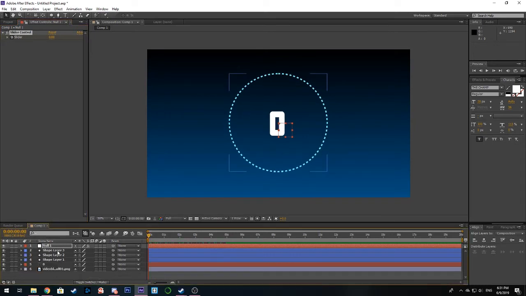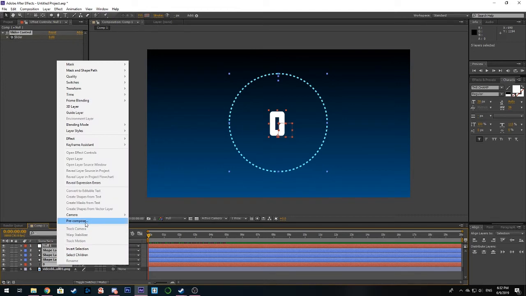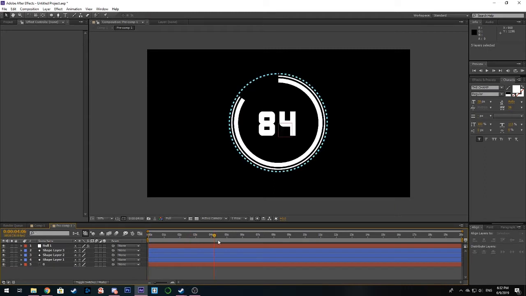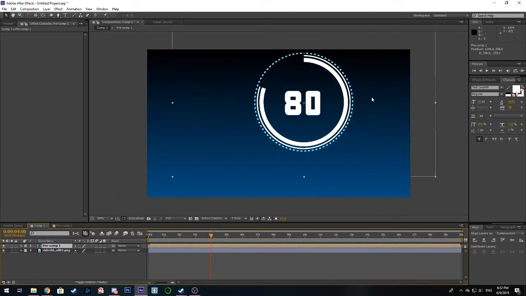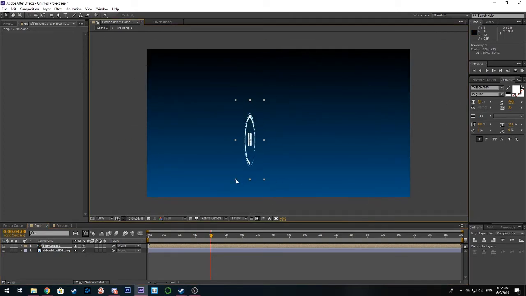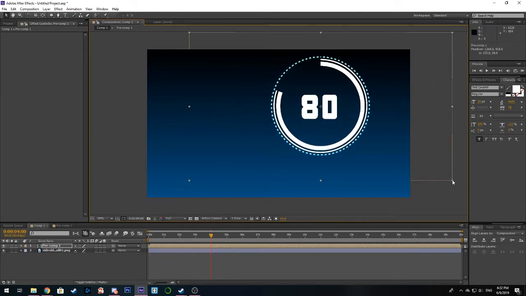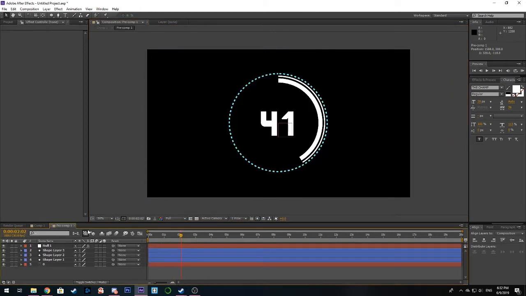Okay, so then go ahead and control select all of the layers except for the background layer. Okay, and right click and say pre-compose. So this is going to move it to a new composition. Alright, so we can still edit everything in here, but we can work with it here as one object. So we can move it around now and scale it how we want. Alright, so we'll actually move this to the top right here and scale it down a bit. So it will still animate, it will copy everything from this pre-comp here.